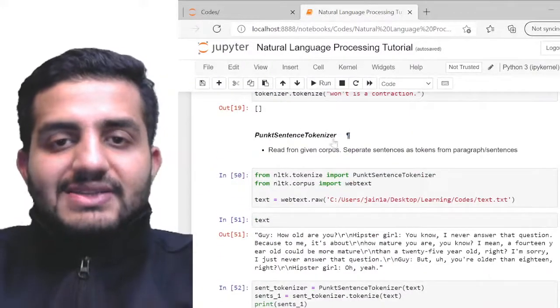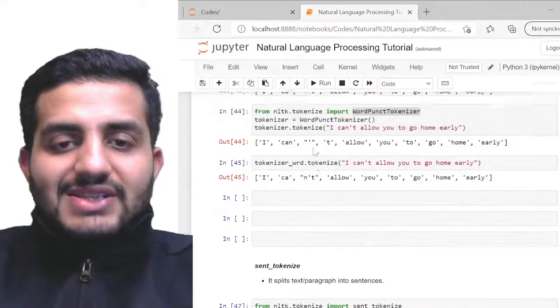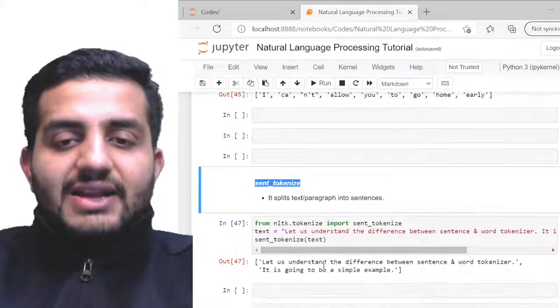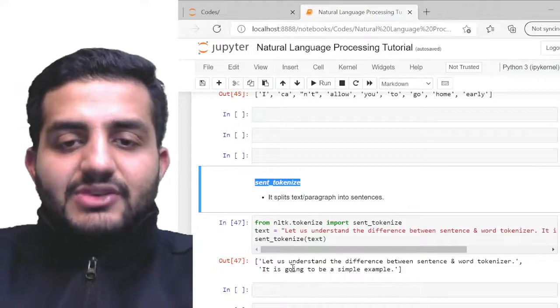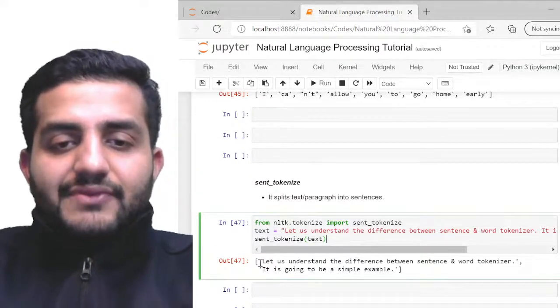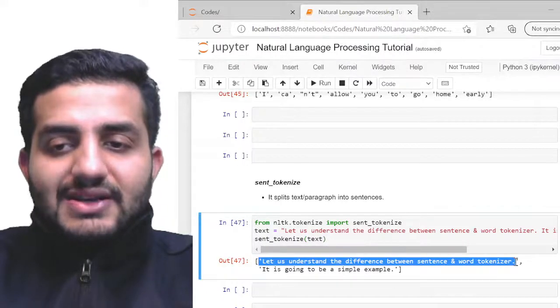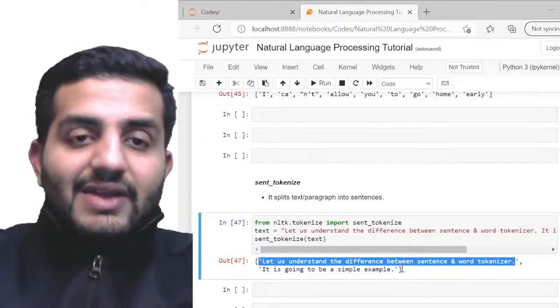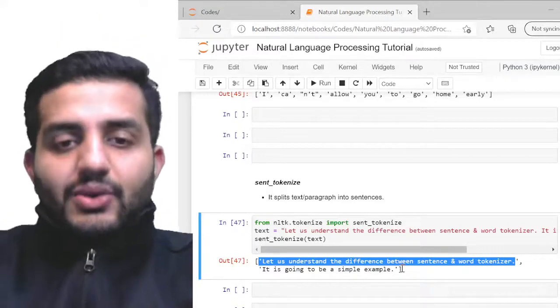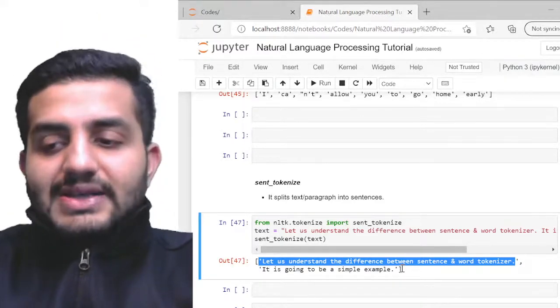Cool. Let me show you for sentences. I have the sent tokenize, so this is for the sentences. Here the \n characters would be identified, and this is what you can see. If there are multiple sentences in a paragraph, each of these individual sentences will be given as my individual token. So for the paragraph, as I said, sentences are my token. That's what sent tokenize is using.